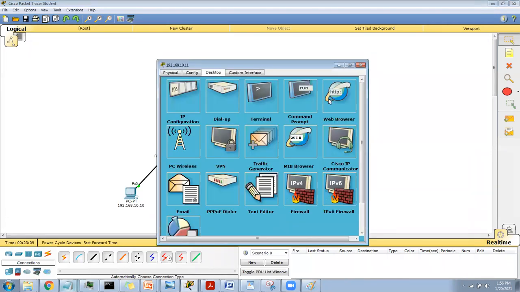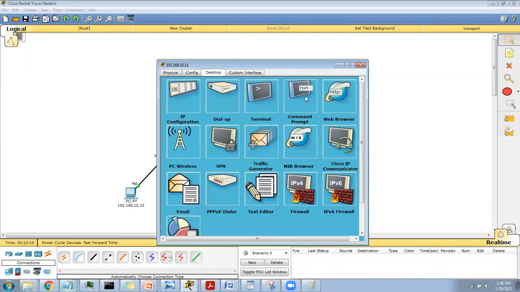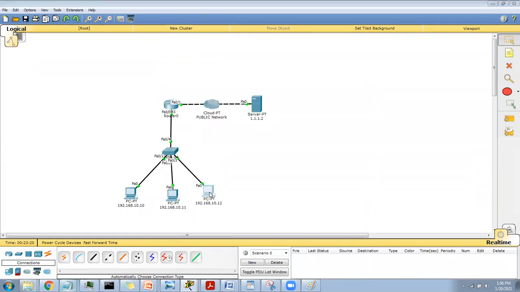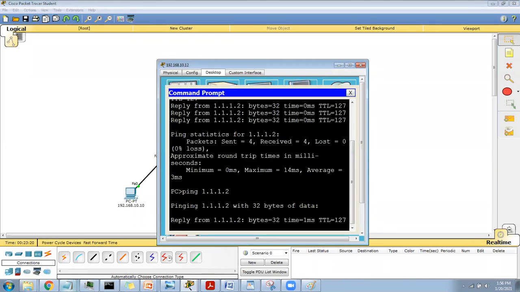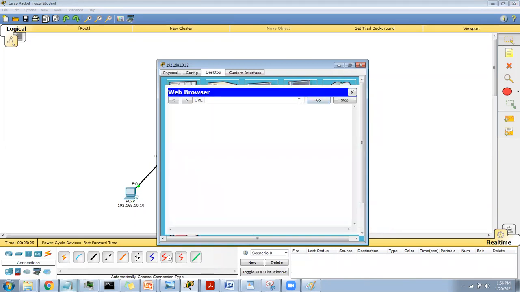Here also just go 1.1.1.1, browse and ping. Similarly, ping and browse 1.1. Done.